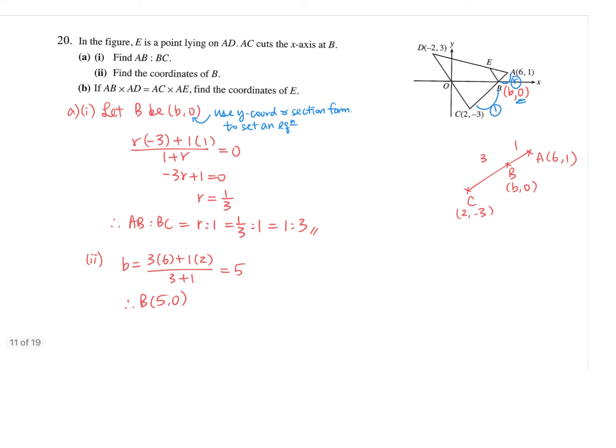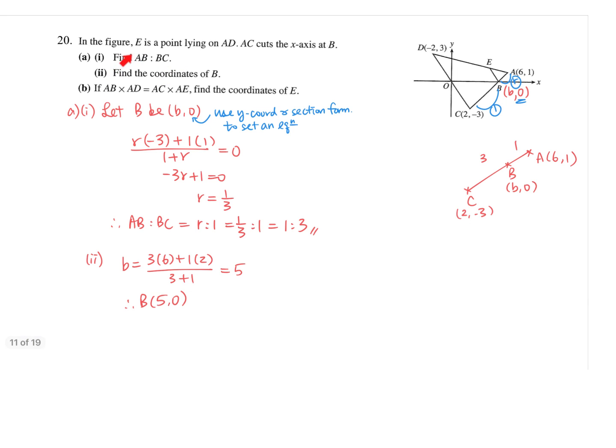All right, so let's continue. So what I did here was I let this be 1 to r. So the ratio of AB to BC is actually r to 1. After we solve it, we still need to find out what is the integer to integer ratio. Same thing, applied the formula. I used the y coordinates because the y coordinate is known. We know that it's something equals to 0. So it's 1 times 1 minus 3 times r. We added them together to solve and find r to be 1 over 3. So we know that the ratio AB to BC is r to 1, so it's 1 over 3 to 1, which is 1 to 3. So AB to BC is 1 to 3.